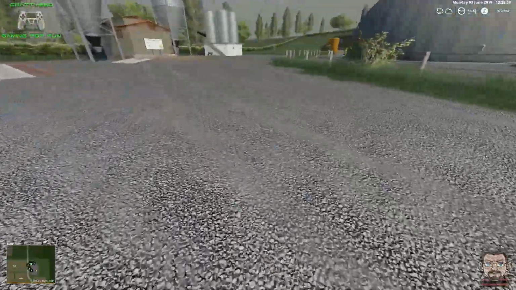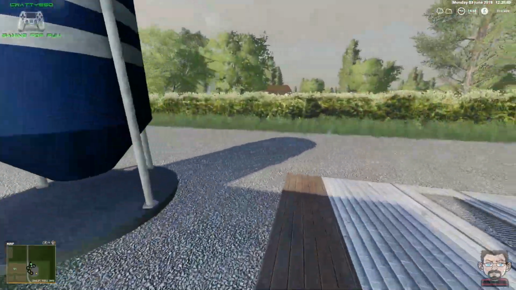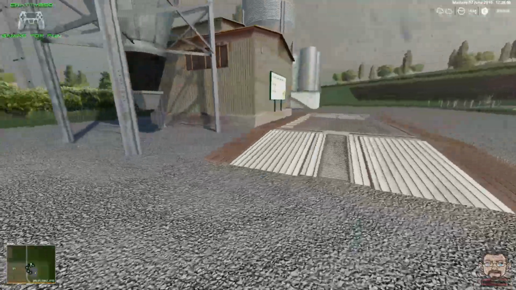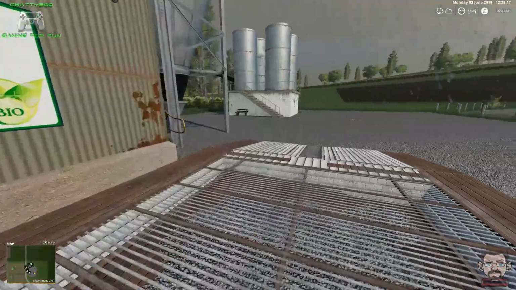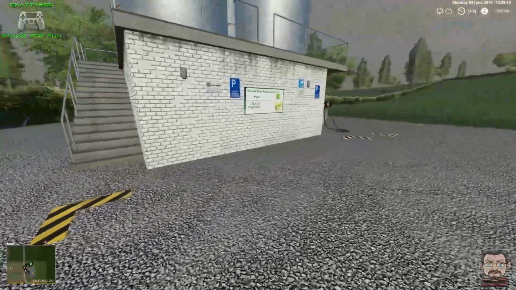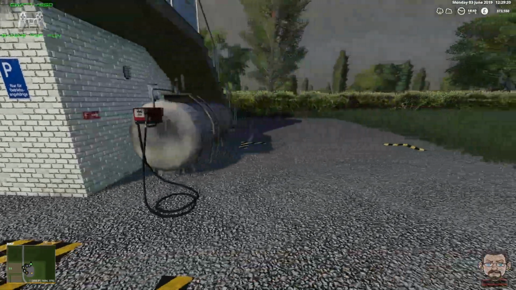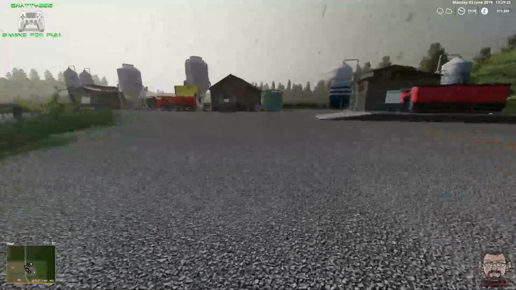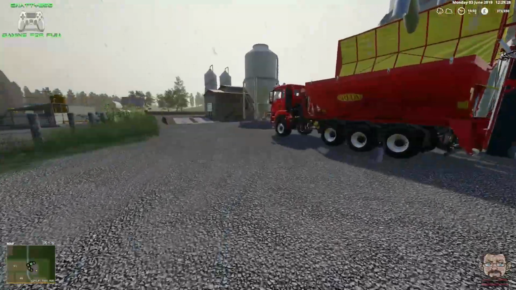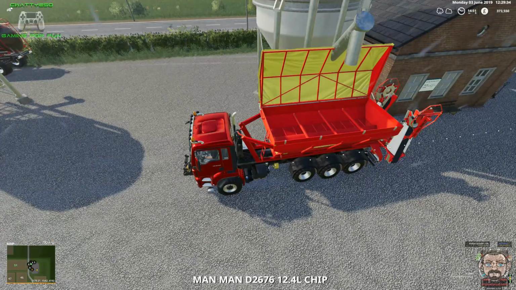I have tidied up the fertiliser pallets that were here, and basically put all the fertiliser into storage. I've then placed my grass drying station, if I want to make grass or hay. And then I've also got my station here for making diesel fuel and pig food for eventually when we get around to doing that. I figured I'd place those into this area, get it all set up and geared up. I have sold off the silly grain bin thing that I had earlier on in the series.